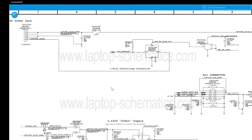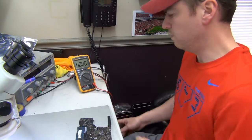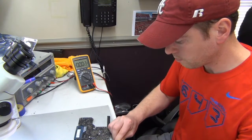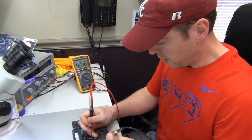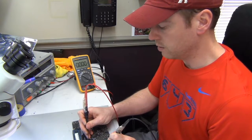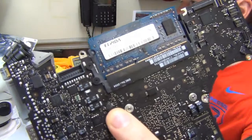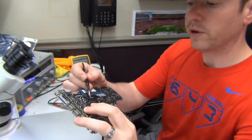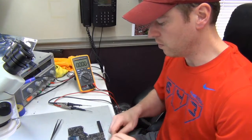What we're going to do is a simple check. I'm going to plug in the power adapter back into the board and turn on our multimeter to see if we can read some voltage through this 3.42 voltage line. There's no voltage coming through. Where I'm testing is on that round coil right here — that's what your 3.42 volts runs through. If you're not getting 3.42 volts there, then you're not getting any 3.42 volts anywhere on the board.